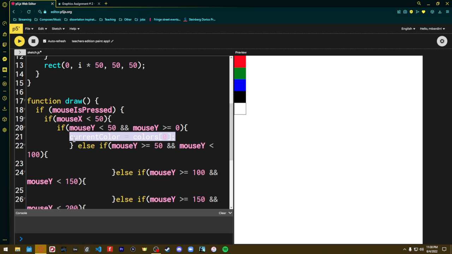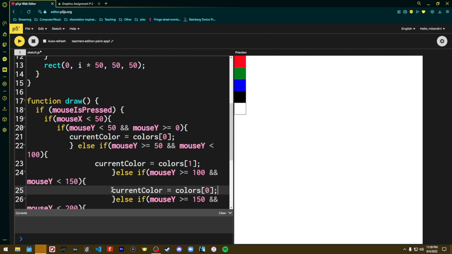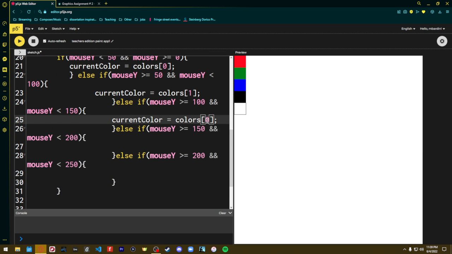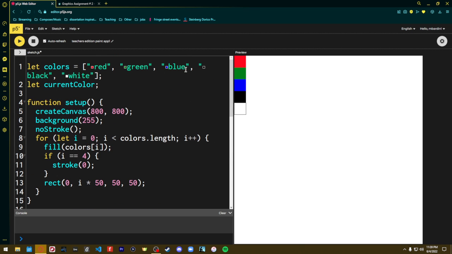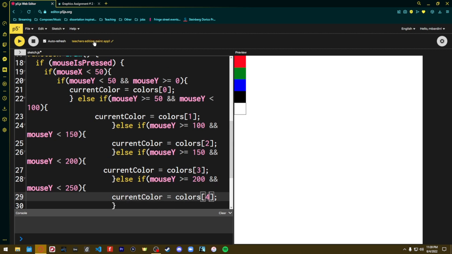You don't have to do it this way, but I recommend it because now I'm just changing what array position we're looking at. We don't have to type everything so many times, and by keeping the color name in one spot, as we swap the order around, it won't affect here. We don't have to change it in two places.